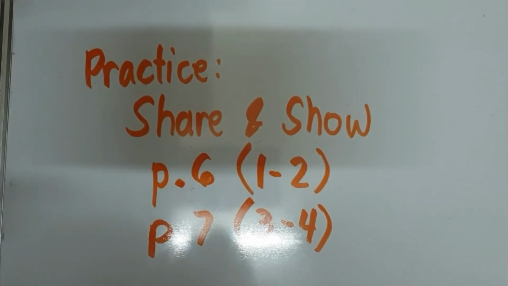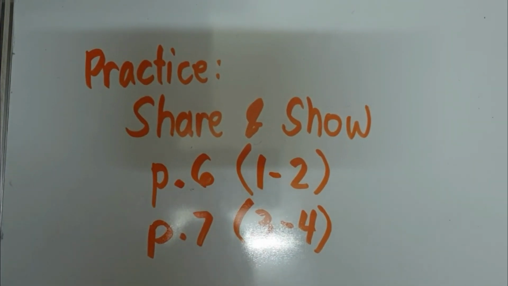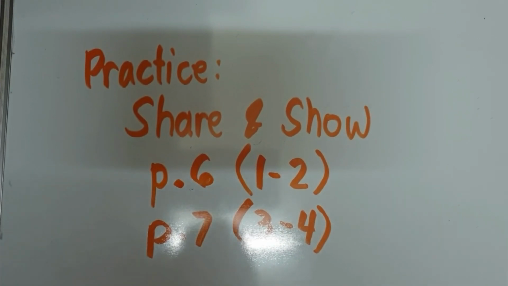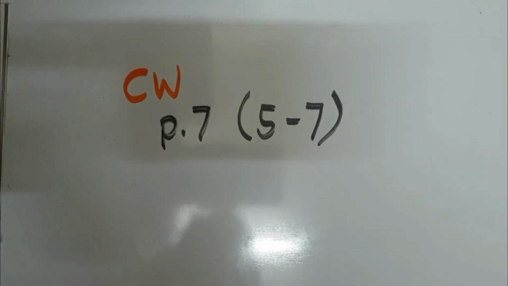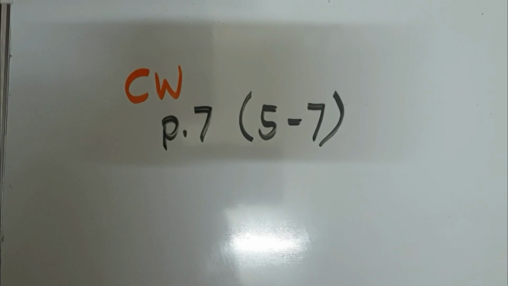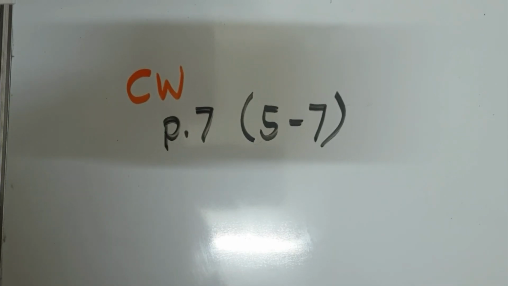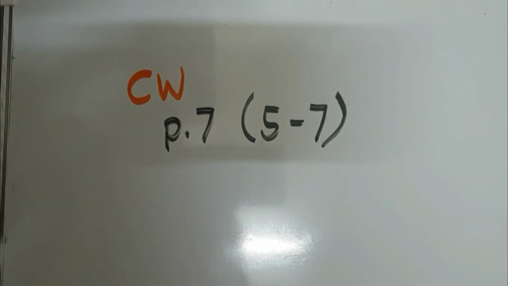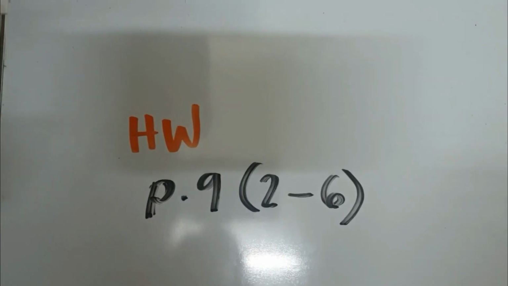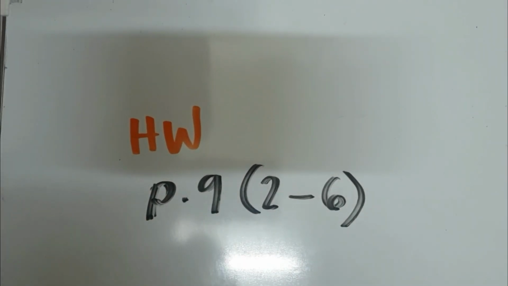For your practice, answer share and show, page 6, numbers 1 and 2, and page 7, numbers 3 and 4. You may compare your answers with the answers that I will be providing later. And for the classwork that I will be checking, answer numbers 5 to 7 on page 7. And for your homework, answer page 9, numbers 2 to 6.